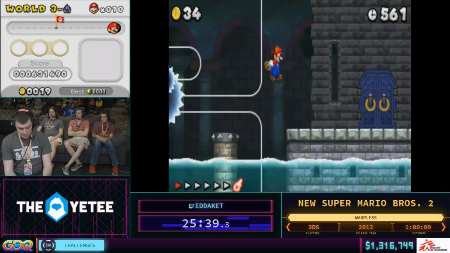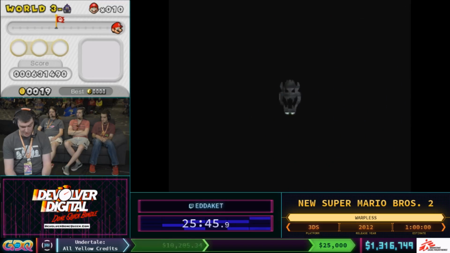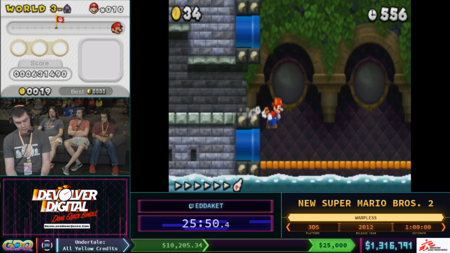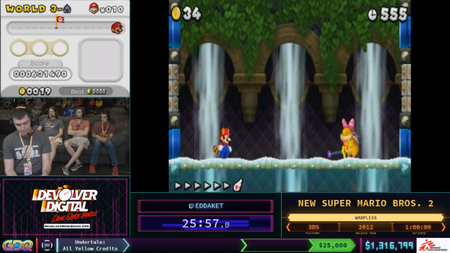All right, so we gained our P-Speed there so we can fly over that section. It's kind of awkward because you have to flutter off of one of those platforms, and in order to flutter, you have to press the jump button right after you fall off a platform. If you do it just a little bit too early, you end up jumping. If you do it a little bit too late, you don't have the height to reach the next platform.